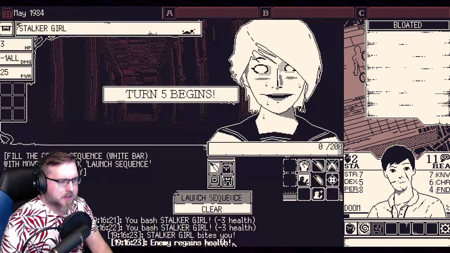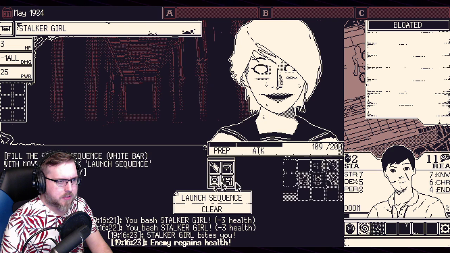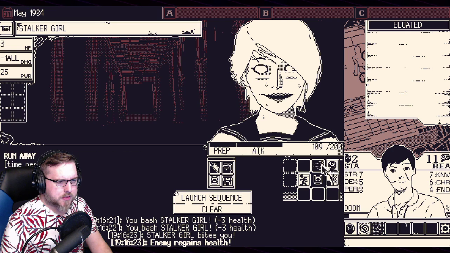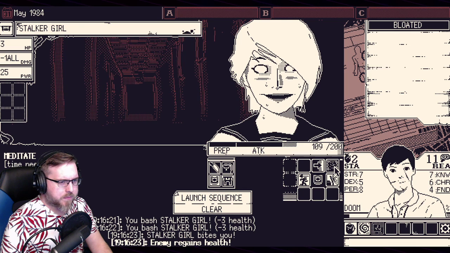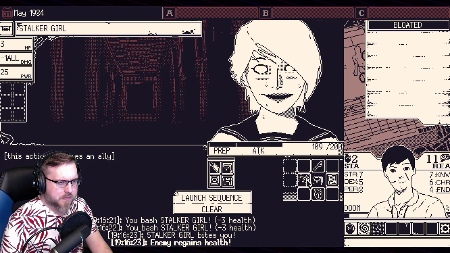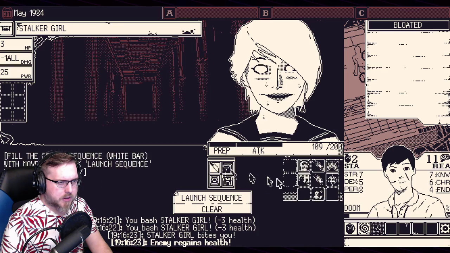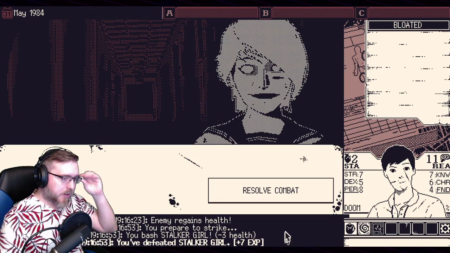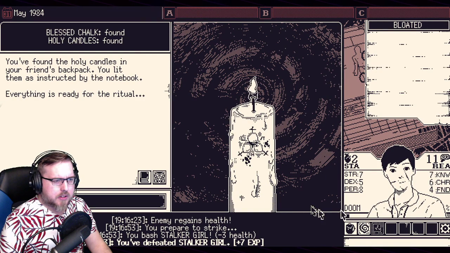Minus 3, minus 3. She's only got 3 left. Guarantee a hit. There we go. And let's make sure we can dodge. Oh, there's not enough room for a dodge. Can't block. We don't have something to block with. We don't have 2 stamina to spend. We'll get another attack in, I guess. Okay, we got our first. 7 experience. Where can we see how close we are to a level?